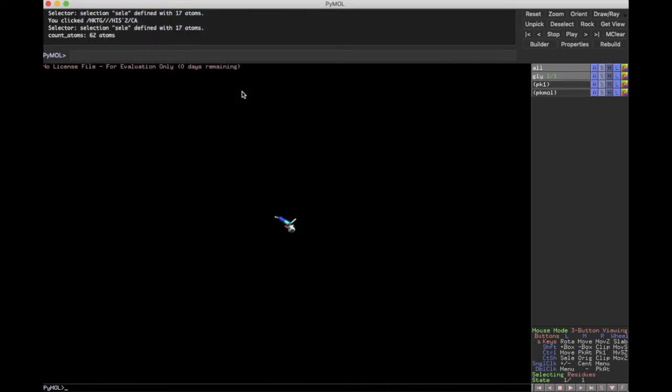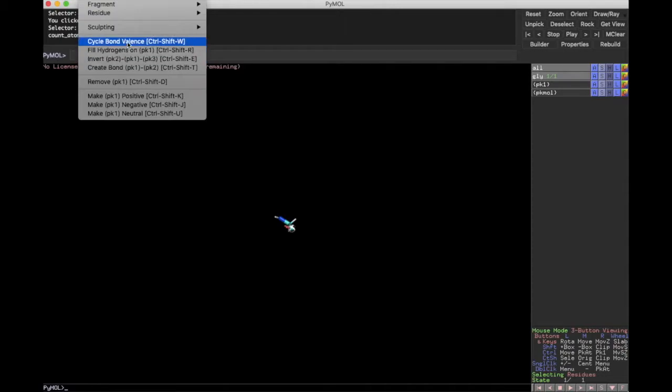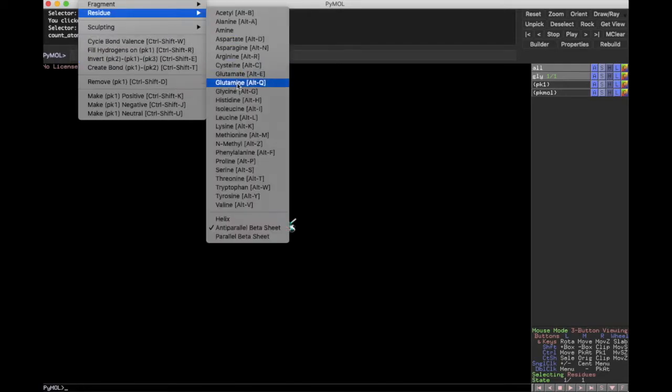Glycine is a small amino acid which doesn't have a big bulky side chain, and that means it can kind of fit into most places in proteins. It doesn't have a big impact, and so glycine is always a good amino acid if you've got a tight place to put stuff. It also means that the chain you're building will be a little more flexible because there isn't a big bulky side chain that's either charged or not charged that requires a certain amount of space, and the more atoms you have, the more bonds you can have, which means that it can be more rigid, for example. So we'll just do glycine. Heck, let's do another glycine.